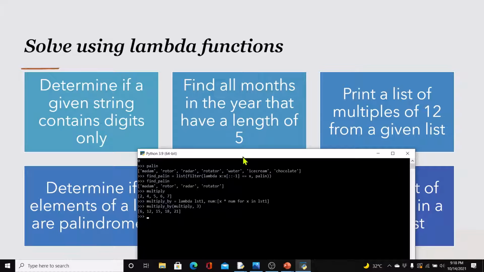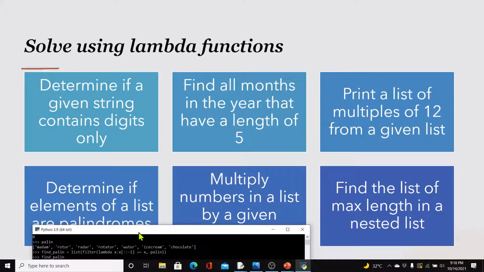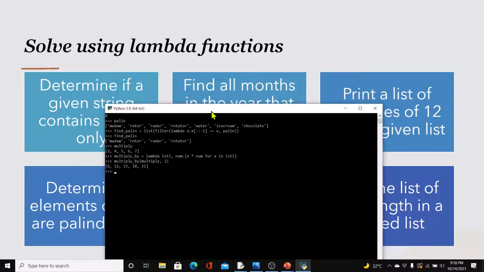Okay, moving on. Find the list of maximum length in a nested list. So if we have nested, here we've got a list of lists, right? How do we find the maximum using lambda? Again, let's just say find max equal to lambda, and we're going to get in the parameter.